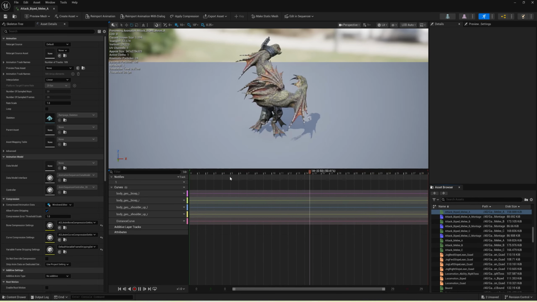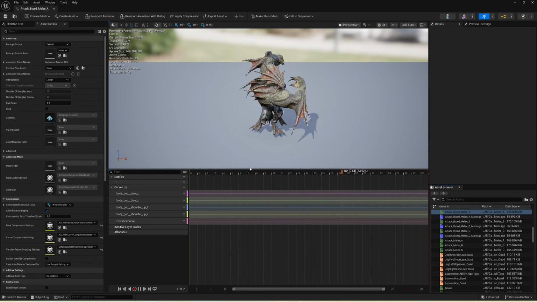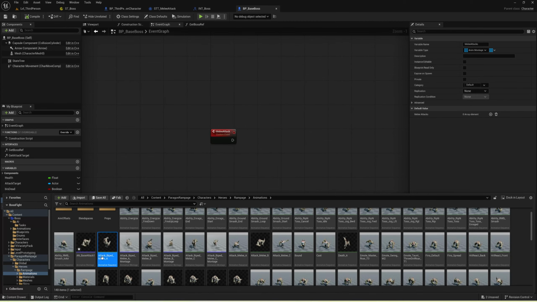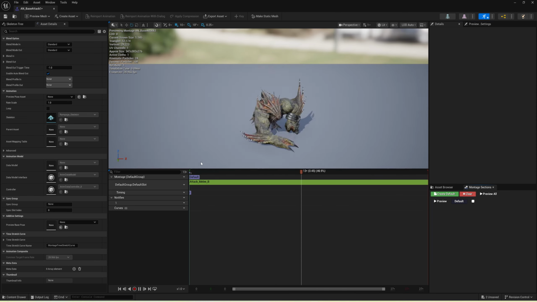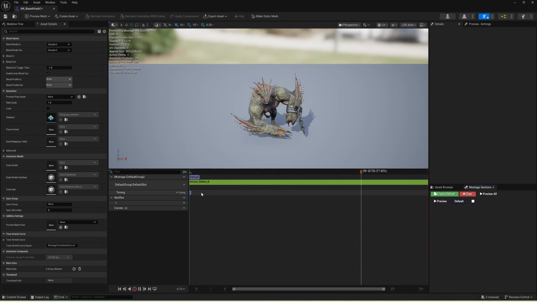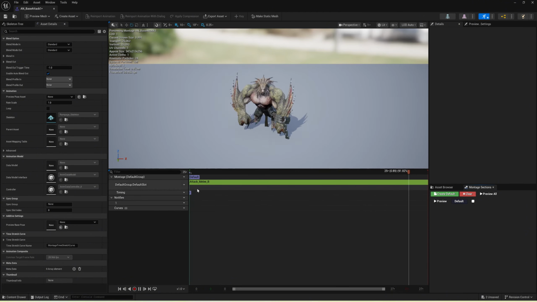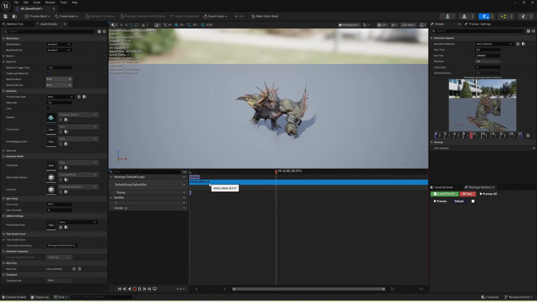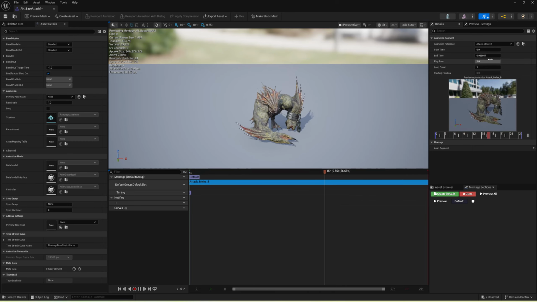There's not much we can do with the animation really, except for just play it. But in an animation montage, we can attach extra things to the animation. So if I go into the animation montage, we have these extra tracks, we have notifies, and another thing we can do is change the play rate of the animation.